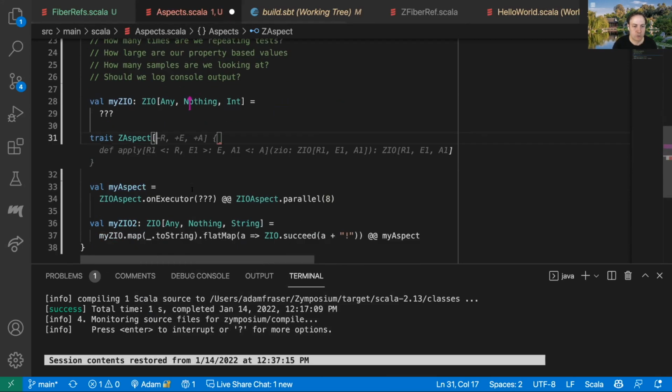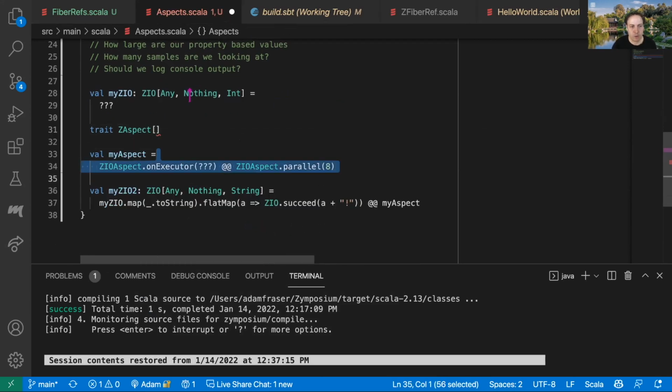And generally, for whatever type we're implementing the aspect for, we're going to have two type parameters. We're going to have an upper and a lower bound. So in the case of ZIO, we have 3 type parameters. So a ZIO aspect would have 6 type parameters. If we had something like, I think an HTTP app just has 2 type parameters, just an environment and error, then an HTTP app aspect would have 4 type parameters.